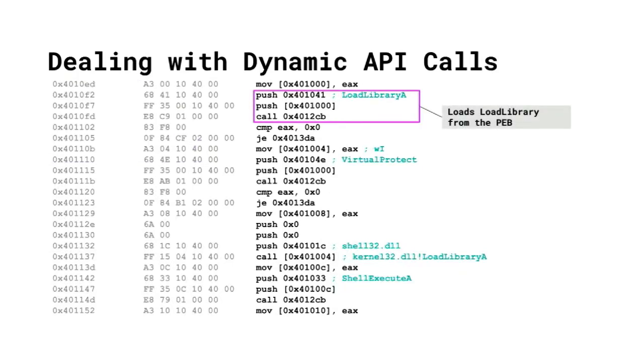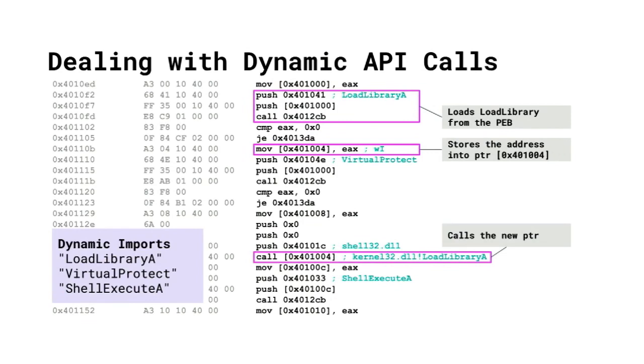So you can see, this is the Xori output, by the way. The string will show up like LoadLibraryA, and that function that it's calling right underneath there is actually getting that address from the stack by comparing the name to the name that's in the PEB. All right, and then once it's done, it moves that address into that pointer, 4011 or 1004. And down here is actually where it calls LoadLibraryA, and you can see that in the emulation part of Xori. So it'll nicely populate for you.